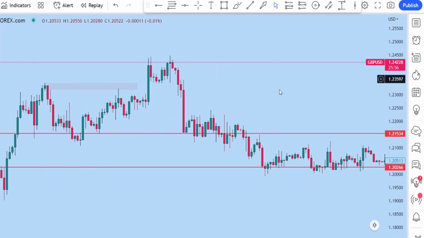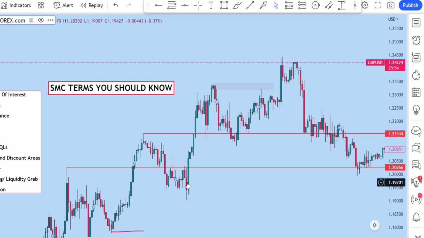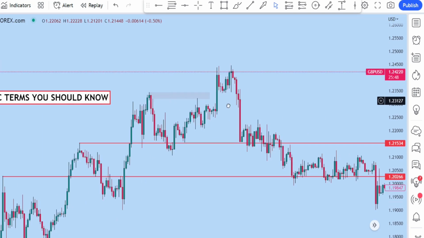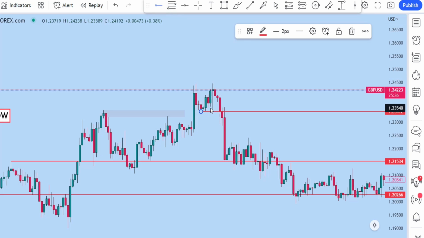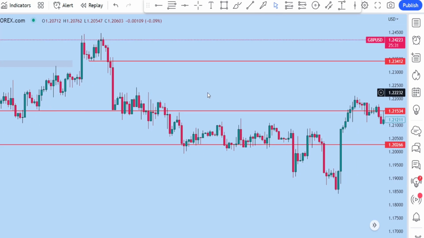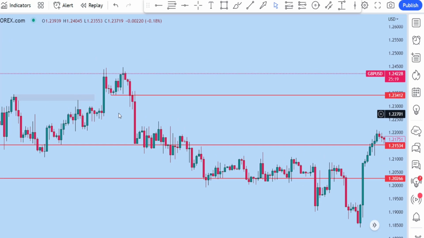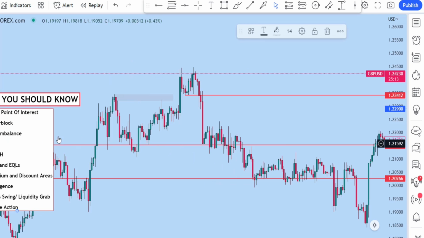For instance, right here, let me show you. We have an uptrend that started from here: a higher low, higher high, higher low, higher high, higher low, higher high, higher low. So at this point, the last higher low that was formed, we did not see any higher high. For us to continue with this trend, we want to see a higher high. But at this point, just here, we have seen this higher low has been taken out, and then market has turned the direction to a downtrend. Can you see? Lower high, lower low, lower high, lower low, lower high, lower low, lower high, lower low. So at this point that we have a shift in market direction is what we call change of character from an uptrend to a downtrend.